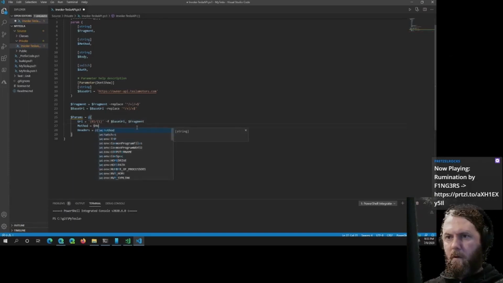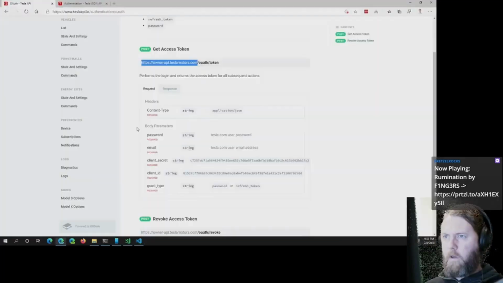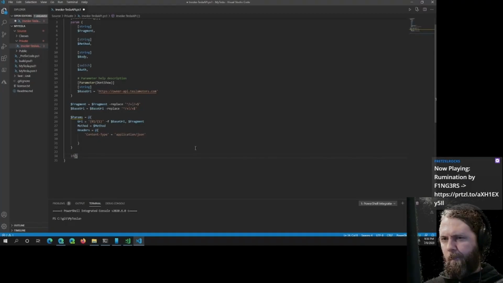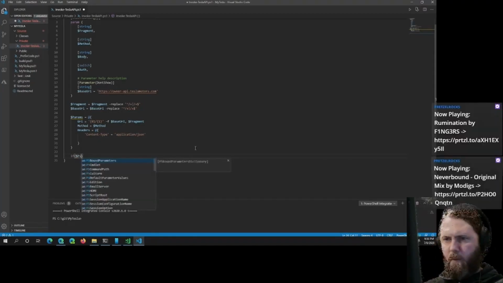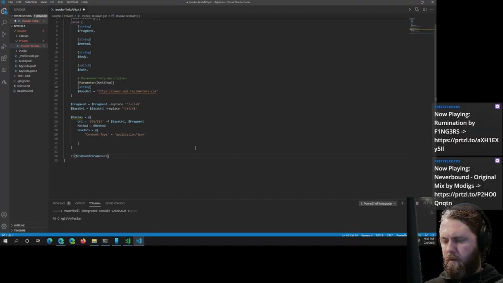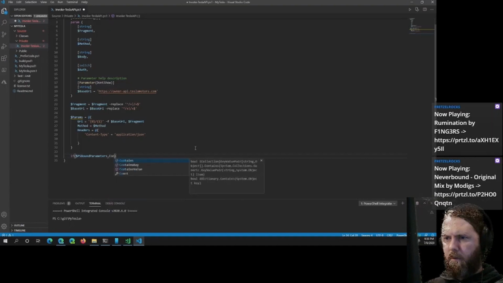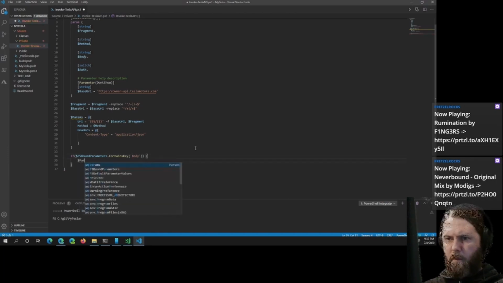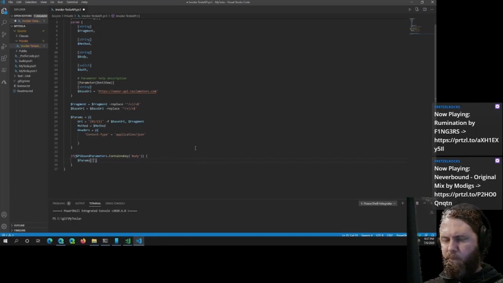Method should be $method. I guess we need a content type. I think they had, yep. Yeah, we're just gonna assume if someone submits a body, they want us to use the body. So let's do ContainsKey body.